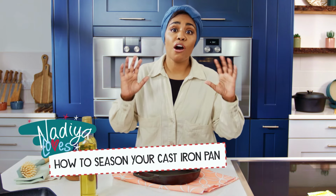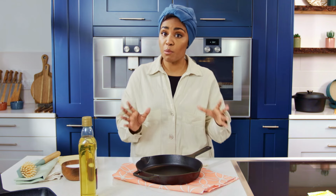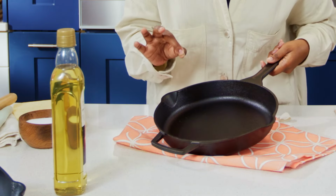Cast iron pans are forever, but you do have to look after them. You have to season them and clean them properly. Okay, so now you've got your cast iron, the first thing you have to do before you can use it is season it.